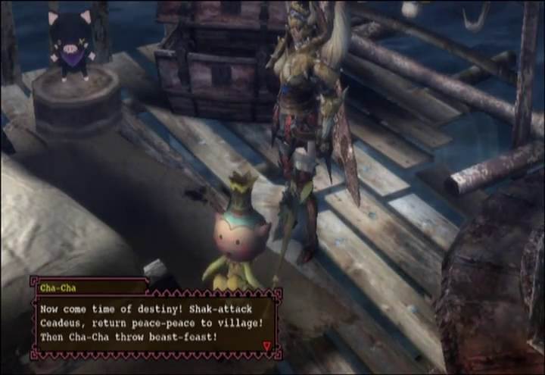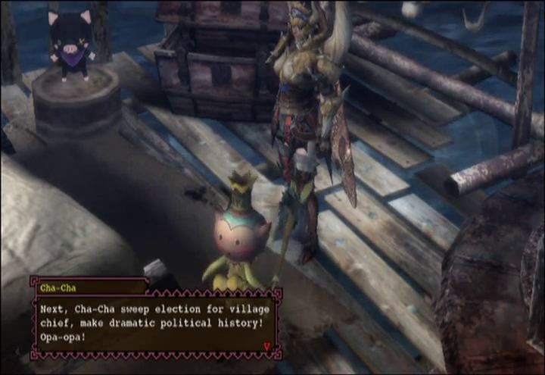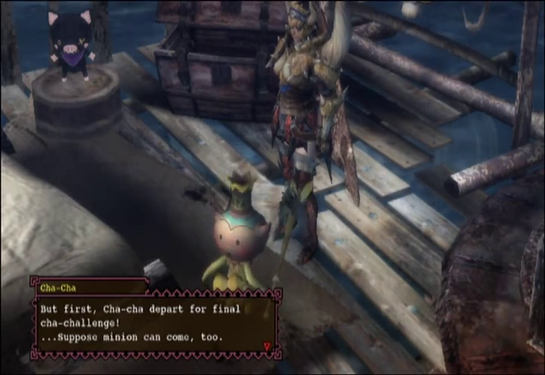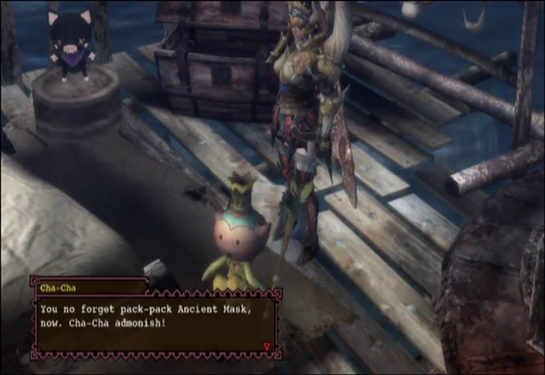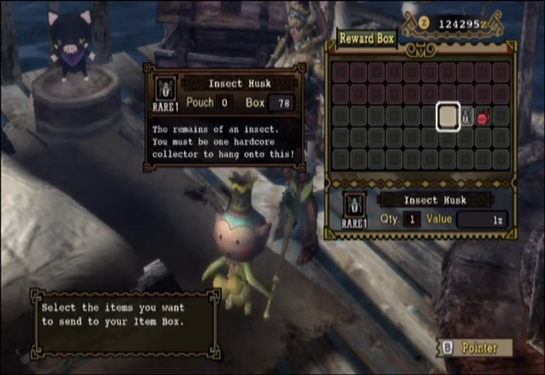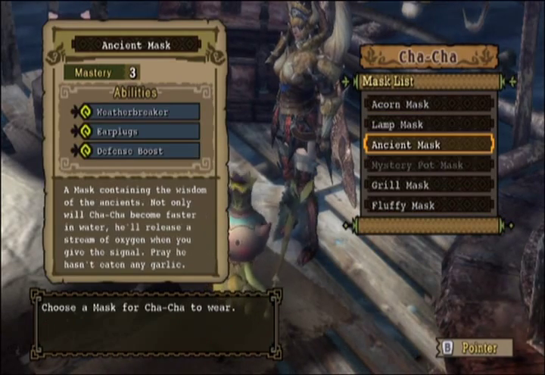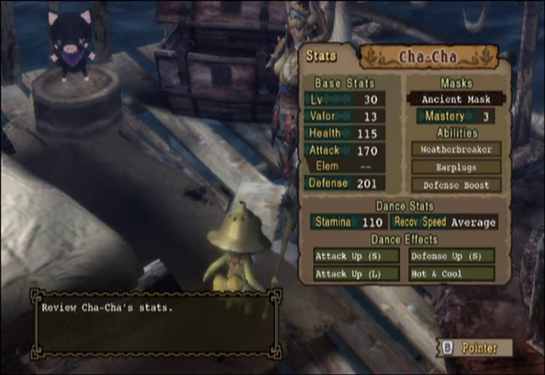I also want to show off that marker over Chacha's head. If it's green, he's got a bunch of items, and he's like, hey, got stuff. If it's yellow, it's getting kind of full. Red, he doesn't have any more space. And I couldn't talk to Chacha to pick up my stuff because he had something to tell me. Also, he learned Shock Trapper, which can be handy. He doesn't really lay them very much, but if he could toss out a Shock Trap once a fight, that's pretty handy.